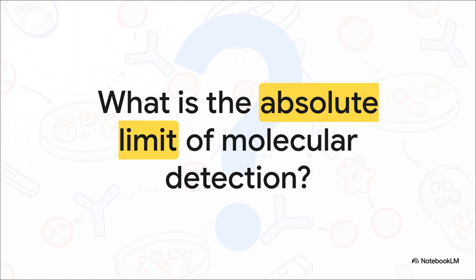So, as we move from observing simple macroscopic floccules to counting individual photons emitted by chemiluminescent enzymes, it really begs the question, how much closer can we get to detecting a single molecule of disease? The progression from benchtop agglutination cards to automated luminescent analyzers represents a relentless drive toward absolute molecular precision. Keep these mechanisms in mind the next time you review a lab panel. Understanding diagnostic constraints, like the prozone effect or the sensitivity of a label, is exactly what separates a good clinician from a great one.